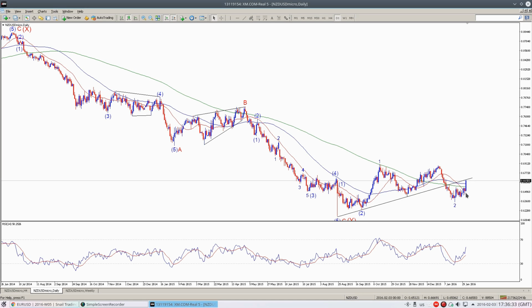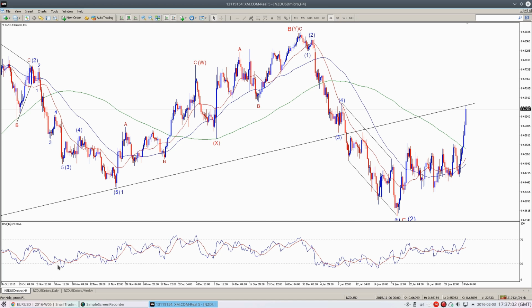They have already broken above all SMAs. The 21-day SMA has provided support here on the attempt to move lower. Also yesterday we had a close above it. Prices returned to close above it, and now prices are breaking the other two SMAs, facing resistance of this trend line. And I believe that they will continue as the momentum is very strong.